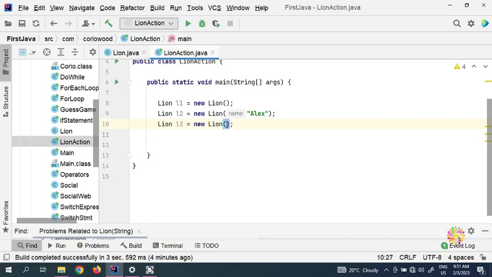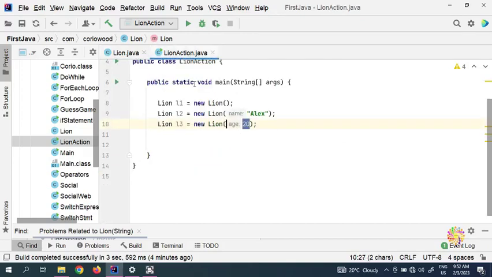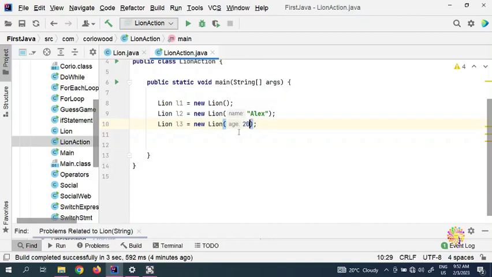The age is, for example, our Lion is 20 years old. And if you look in here, IntelliJ IDEA is very clever. As soon as you put it here, it checks, it's the age, and it puts the age for you, the faint gray. And if you put a name, look in here, it puts a name for you. But if you try to put the second one, then it's going to give you an error.